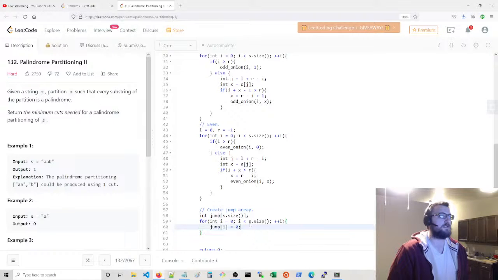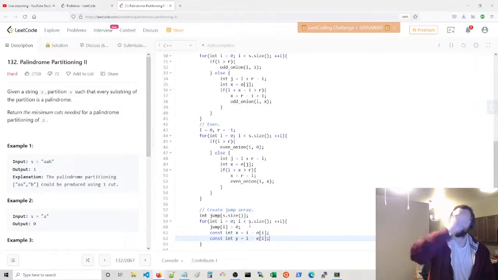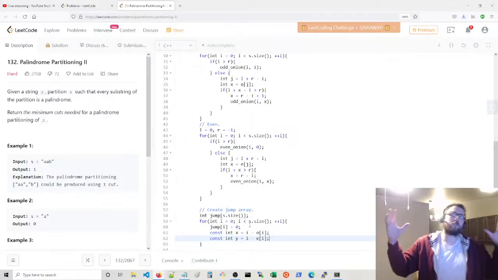And then we're also going to say, constant x is going to be I minus O of I, and y is also E of I. So we're going to find the leftmost value of the largest palindromes.